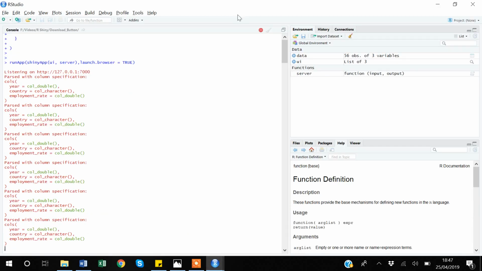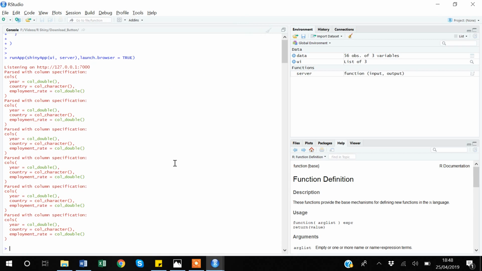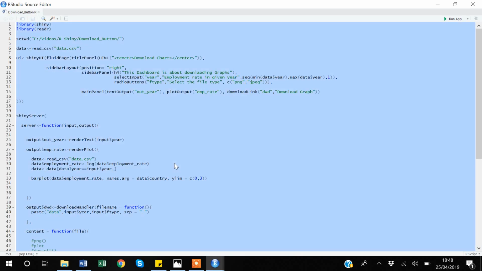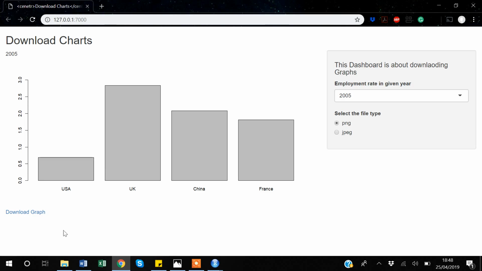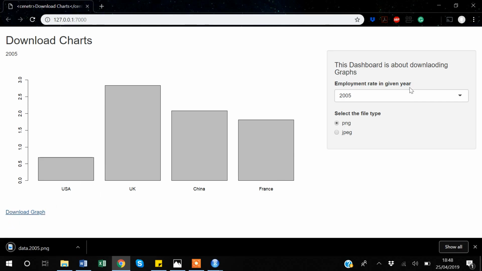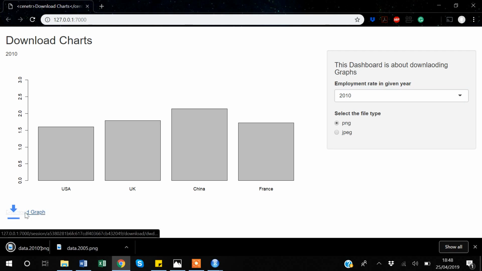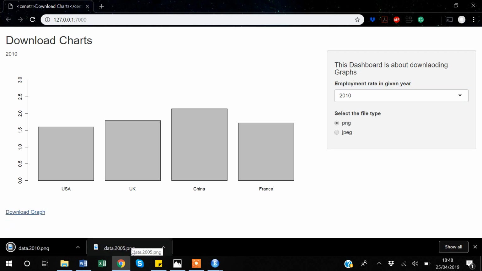For executing it, I just end my browsing, and press Control A, Control Enter. Now you can see that instead of a button, there is a link to download the graph, and it works the same as the button. If I select 2010 data, it will save data2010, and similarly data2005.